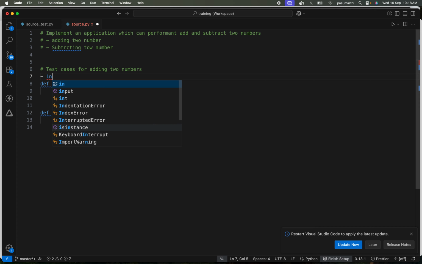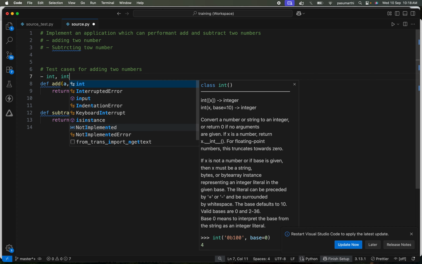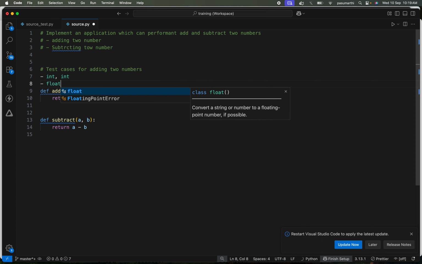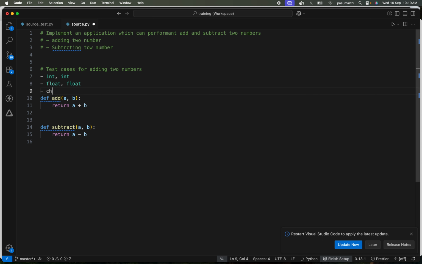Two numbers could be integer. Am I correct? Can we say this as one scenario? Yes. Now can you tell me other possible scenarios? Float, you can send. Right? Float. You can pass string also. Yeah, string. Have you ever thought of these scenarios before test cases, the test driven development?